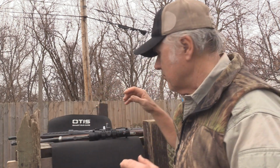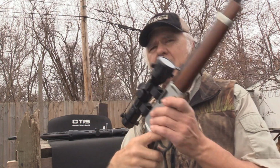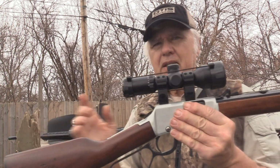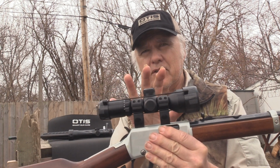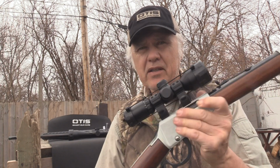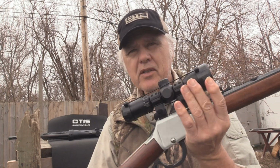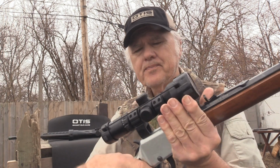This is the one I like the best. And I put it on a Henry Evil Roy. And this is a CV Life, by the way, compact scope. A cheaper scope, but I think it's going to do great on this rifle. We're going to be shooting that in another video down the line. But what I want to talk about is that see-through ring mount right up here.